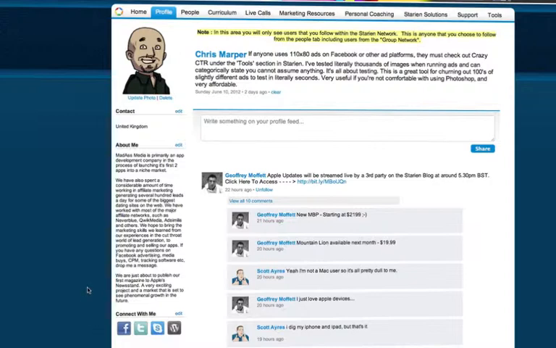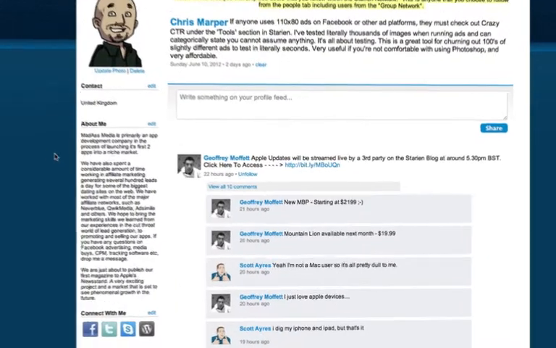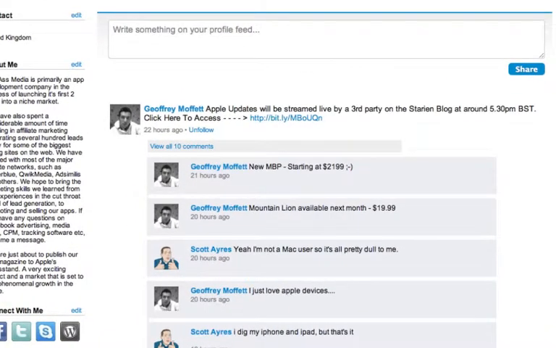Now within your profile you've also got the live chat feed again, but the difference this time is you'll only see messages and chat from people that you follow. What this allows you to do is remove the noise of all the members who are talking and actually just look at a stream based on the people that you follow within the membership platform.